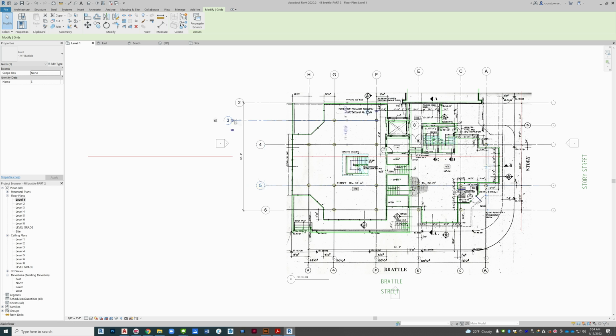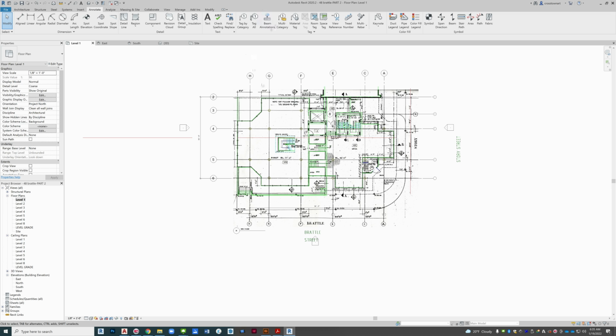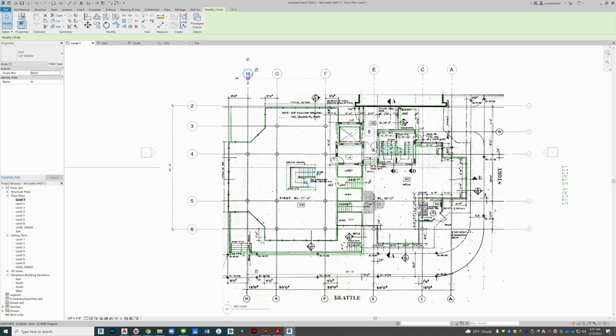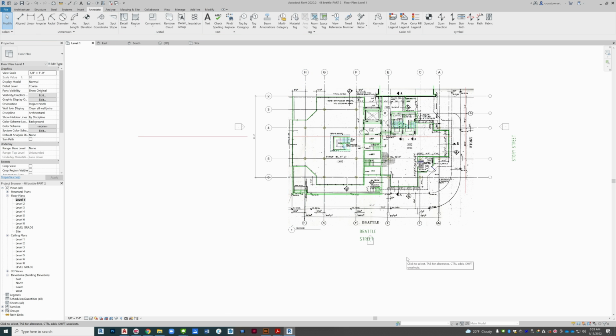Let's just align these, so we're neat. Might as well align these vertically.